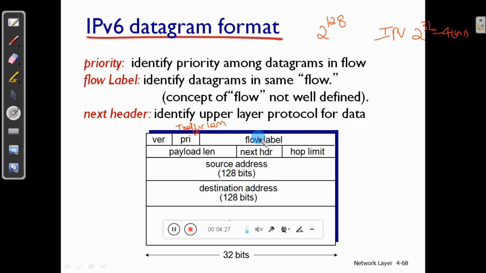The second one is traffic class. So what are traffic class and flow label? Flow label and traffic class help in handling the packet with priority. That is, labeling the packet in such a way that it belongs to particular flows for which the sender requests special handling.